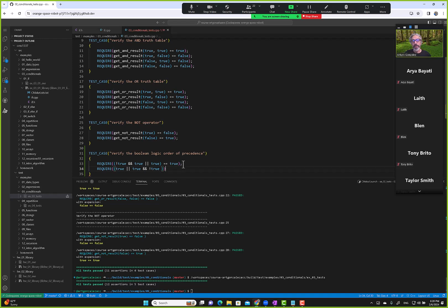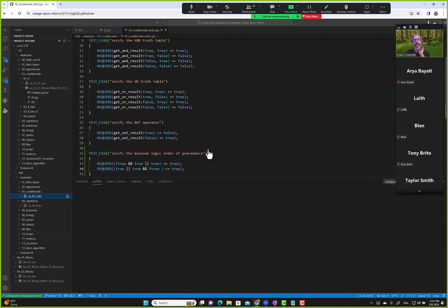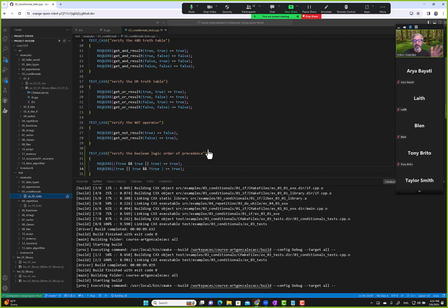So what should this yield us? Not true. This one is supposed to be executed first according to order of precedence. So not true, false, and true, false, or true, true. Let's see if it still holds. I go through this because I don't want students to be guessing, like I'll just run the program, and once I get the results I want, then I know it's working. But if we understand how this works, then we don't have to guess.